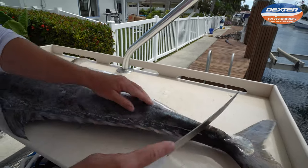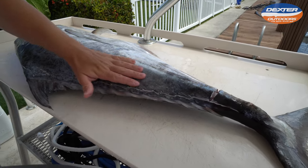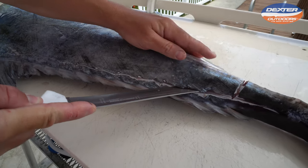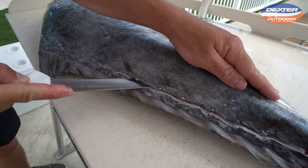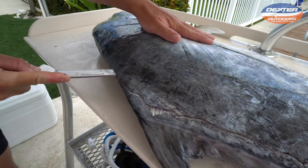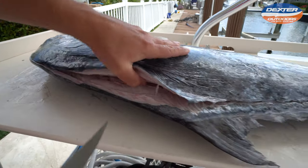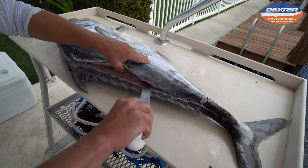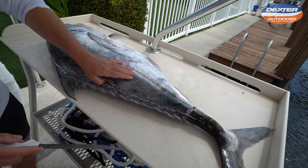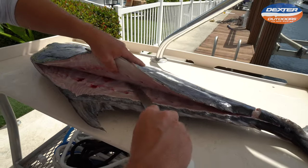You'll notice that the outside edge of this fish is also very bony. Once we have that outlined I like to make a tail cut right here. Now I like to work from the tail back up to the head. I take my knife and rest it on the fish's spine — I really make sure my knife is in contact with the fish's bone, not just aimlessly gliding through flesh, but I can really feel that the knife is on the spine. You might have to make multiple passes because it's such a big fish until you get to the backbone.